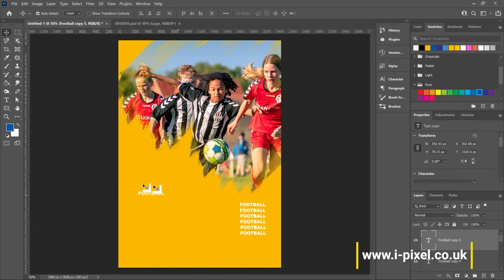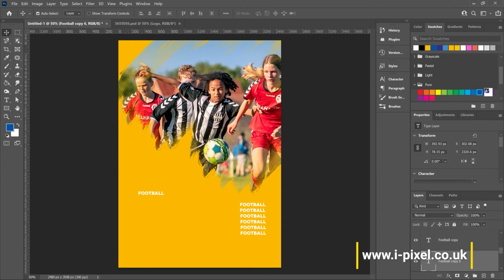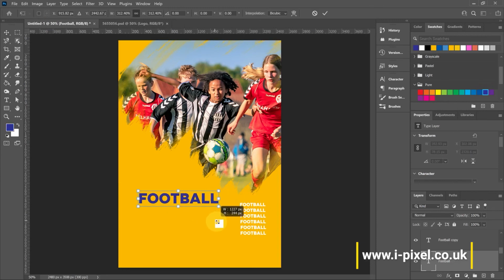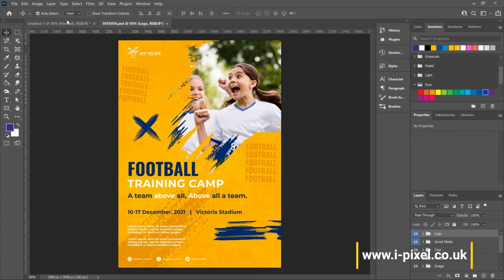The way you use the text, you can always copy with the Alt or Option key, change the color, press Control or Command T to resize, and place it somewhere here. And we can continue with the text.